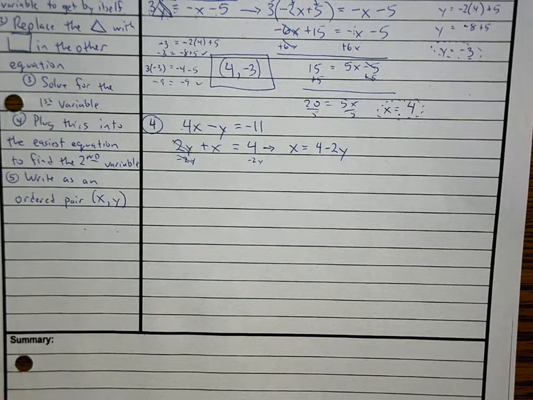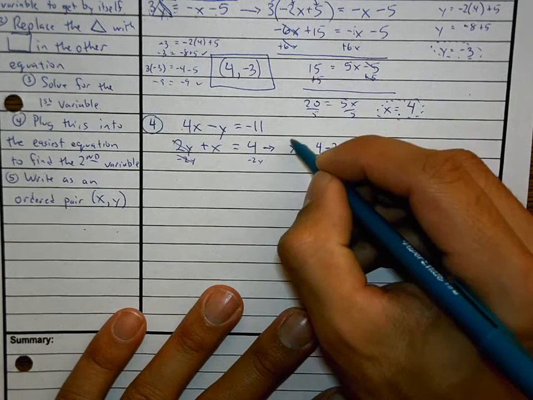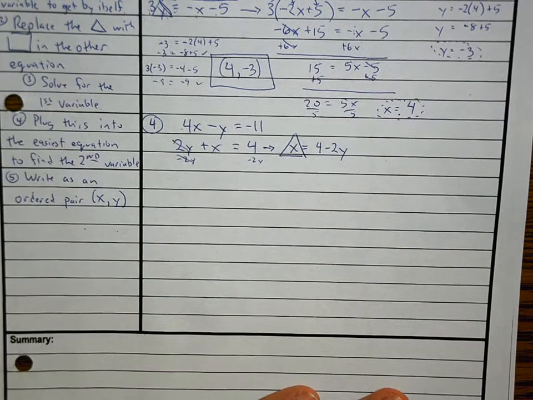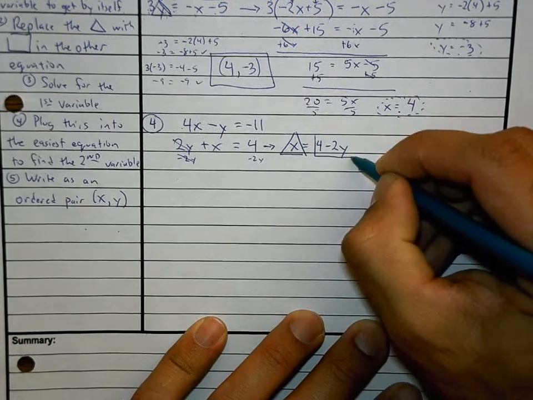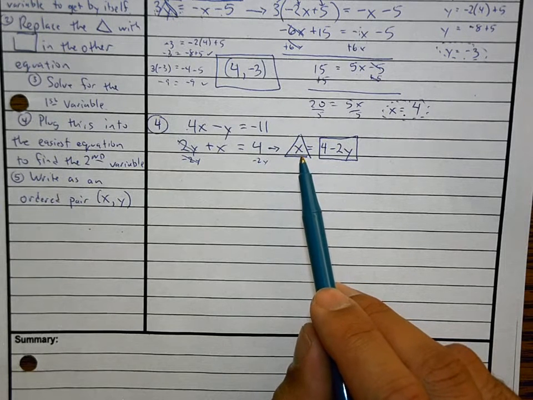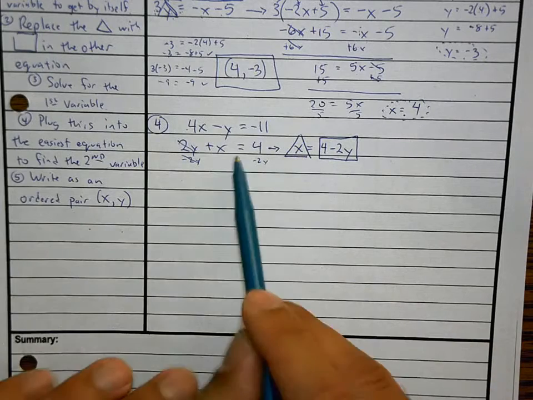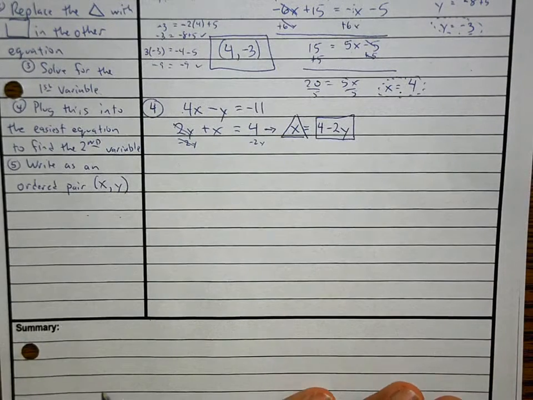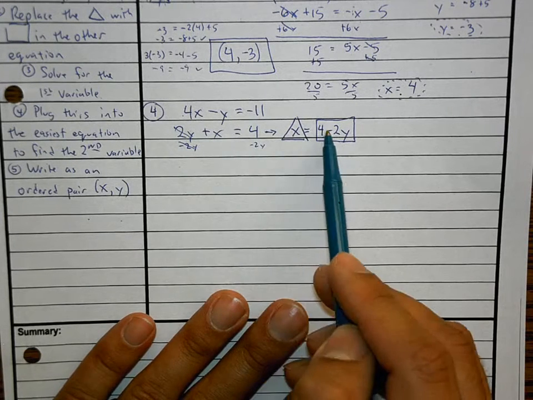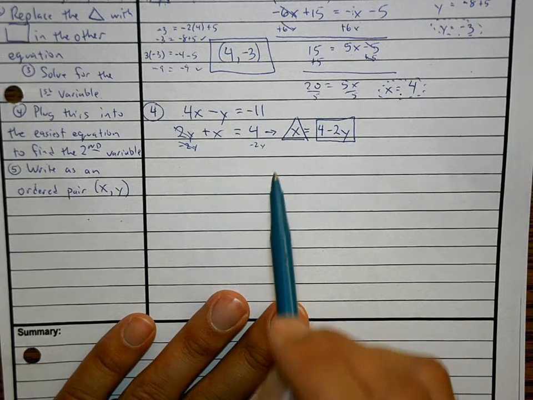This variable that's by itself is your x. That's your triangle. That triangle weighs the same amount as that rectangle, because one's made of metal, the other's made of cardboard. But they weigh the same. So you know what this x is equal to. And remember, this equation is the same as the bottom equation. So I'm not going to plug this into here. You never plug this into the same equation. You always have to plug it into the other equation.